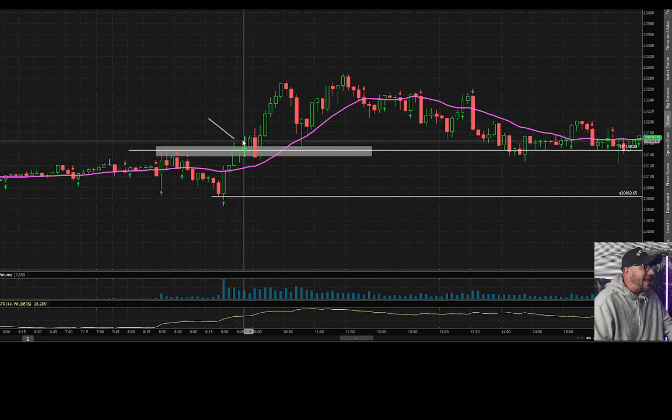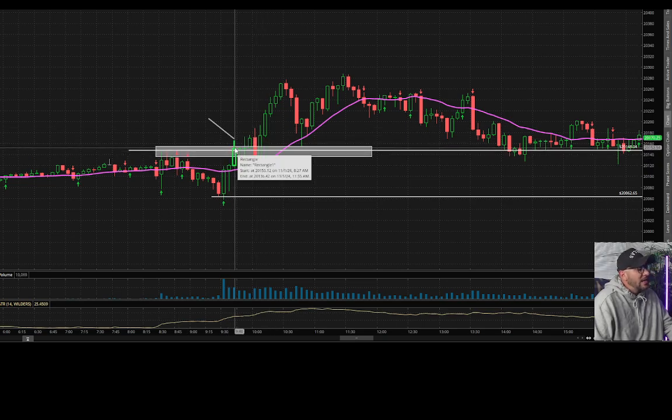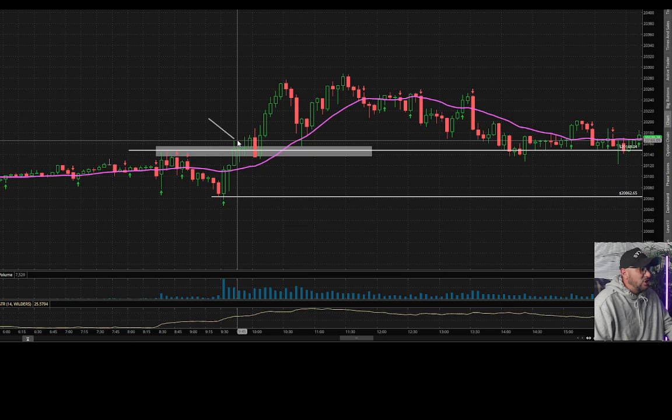So if you're in anywhere in this zone, right, because you're not going to have the picture perfect entry, right? This is not necessarily a scalp. This is more of a day trade where we're looking to trade ranges and trade zones. If you're in this trade anywhere from 20,166 to 20,177, you're in anywhere in this 10-point range, okay?